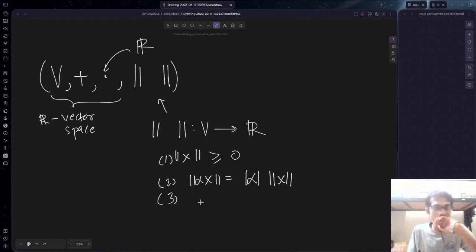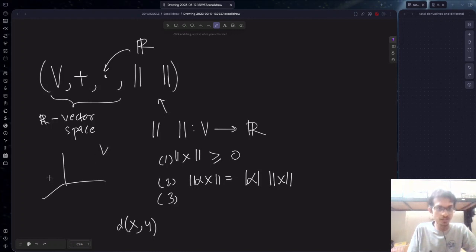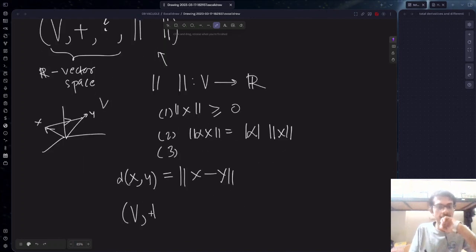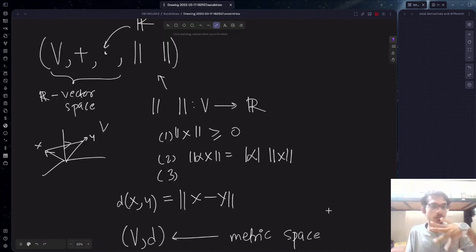And yes, a triangle inequality such that d of x, y, where this is the vector space v, and this is some x, this is some y. So this is x minus y. I'll just take the distance between the two as the norm of this. This is the standard distance such that v and d becomes a metric space. And this structure, a vector space with a norm, makes it a metric space, and you have plus and scalar multiplication, so you can do addition and subtraction. This is enough to do partial derivatives and total derivatives and integration and everything. So you don't need much more.